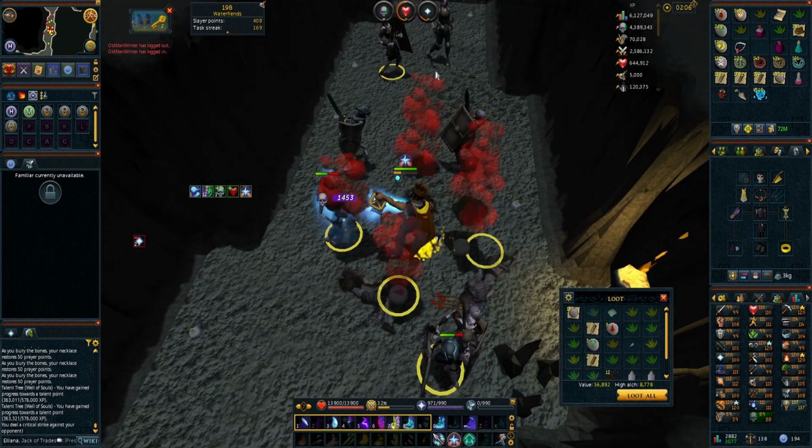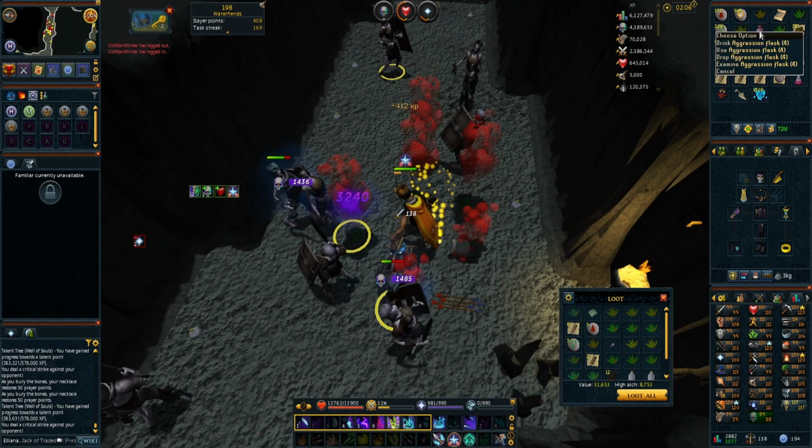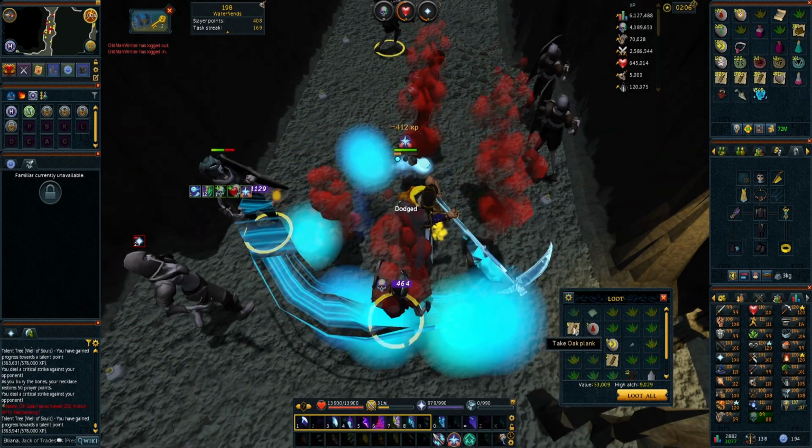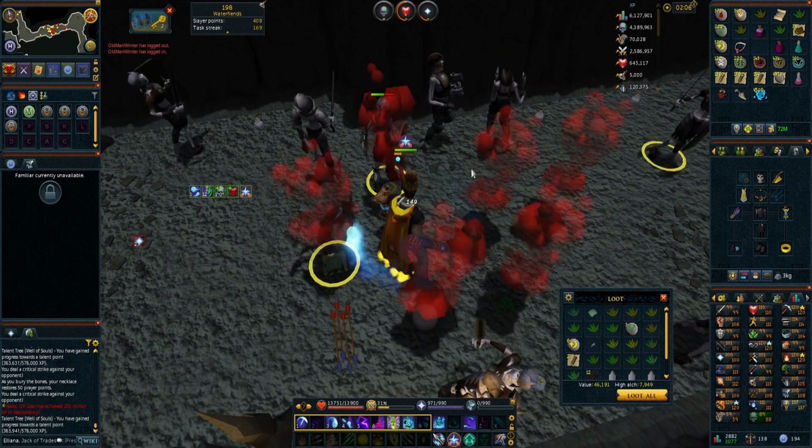I've just been AFKing here literally like the entire day, just using aggression potions and also the extreme necromancy potions and trying to pick up some of these drops to recover a little bit of the cost.